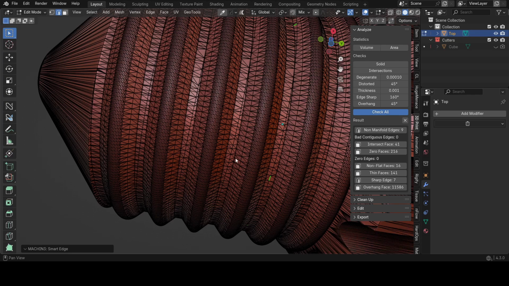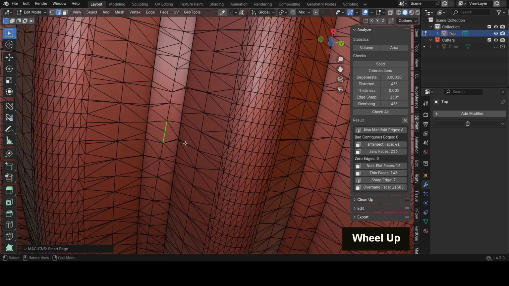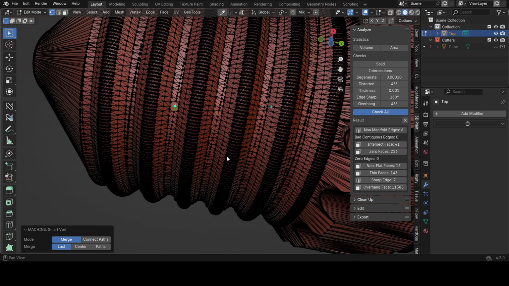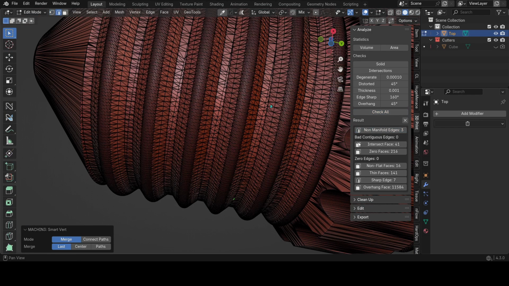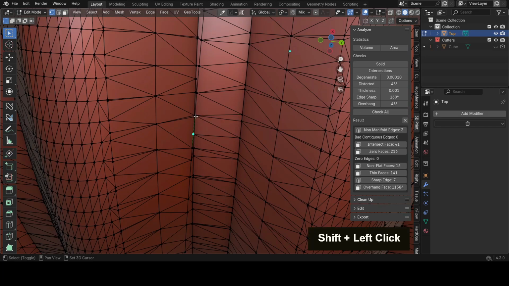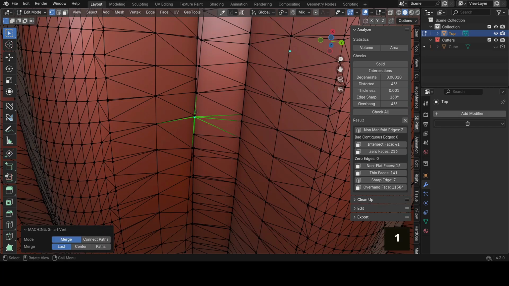Let's check all again. And you'll see using this one, it just is a little bit quicker than having to go to M and then find the at last and then click at last. It just speeds things up. Right, there we go. And there, there, there. And one. And oh, there's another one there. Let's try that again. And then, nope, we're all fixed.